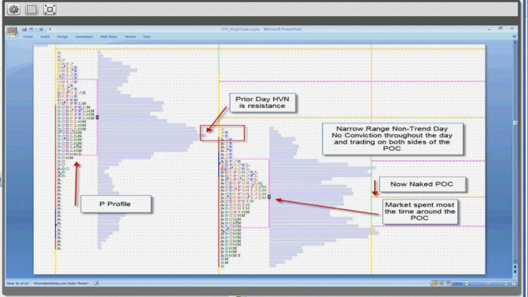Look at the open of this next day, because each day, this is 1 day, second day. So here are 2 days. Now look how this J ladder went right up to the high volume node and slowed up. This is how valuable it is to us. Market opens up, it comes down, goes up, it's all fluttering around, it tries to rally, gets right up to the high volume node, stops, comes back down and closes right here. And we would predict where this market's going to close. Why? Because it was a narrow range non-trend day, and we're going to predict exactly where it's going to close.